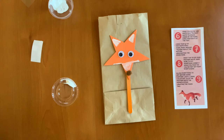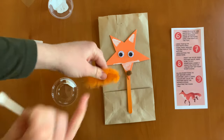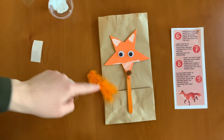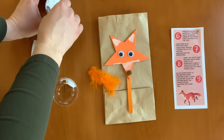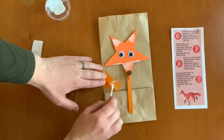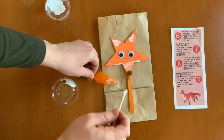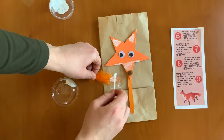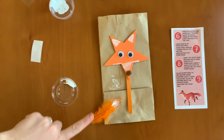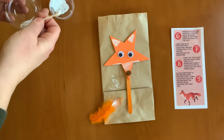Lastly, we are going to paint the tip of the feather white, making sure to put something under it while you paint so you don't get paint everywhere. This is the point we're going to glue onto there, but first we're going to paint the tip of it white, because red foxes have a white tip on the end of their tail. So we're going to paint it white like this and allow it to dry before gluing it on. We are going to set that there and walk away for a little, allowing it to dry.